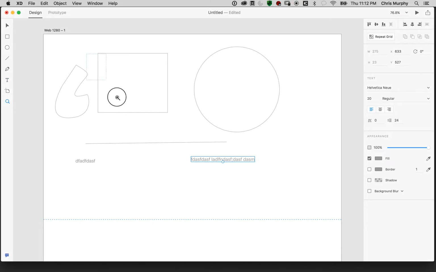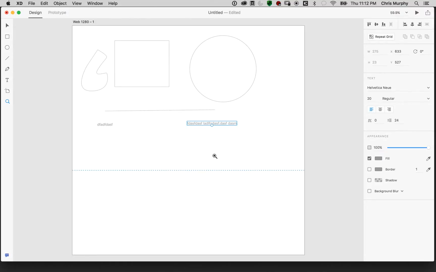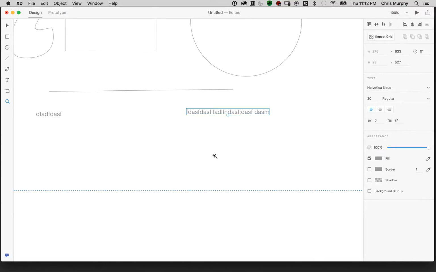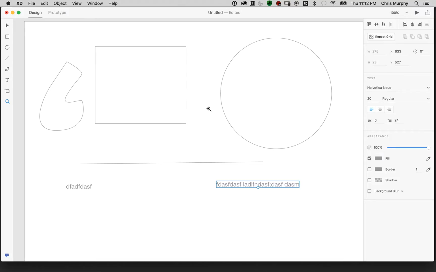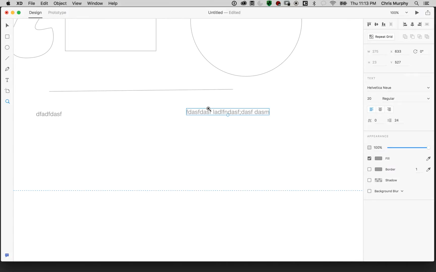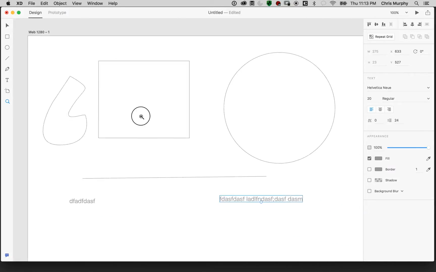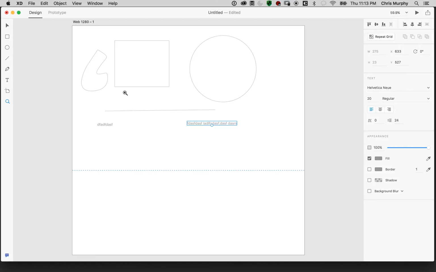And then as with anything else, you have your zoom tools. Just a quick note, if you hit Command on a Mac and then the number 1, it will give it to you at actual size. If you hit Command 0, it will put the artboard in full view. So just two really handy tricks. Command 1 to view actual size, and this is what it would be on a website. What you see on your screen is what it would actually look like. And then Command 0 to show you the whole artboard.